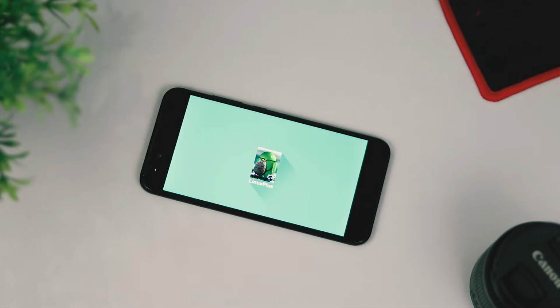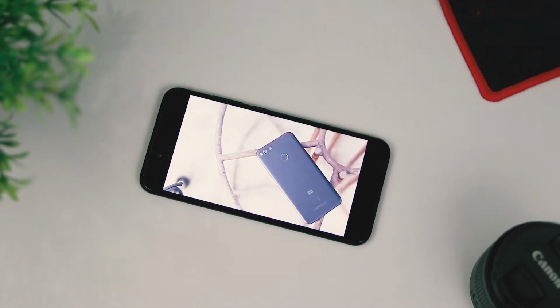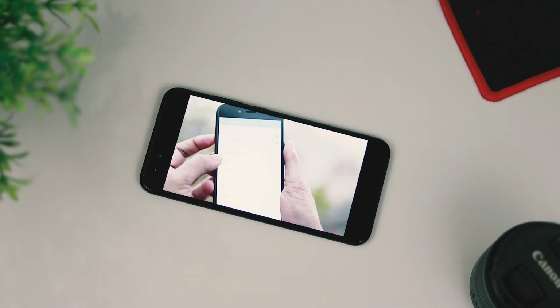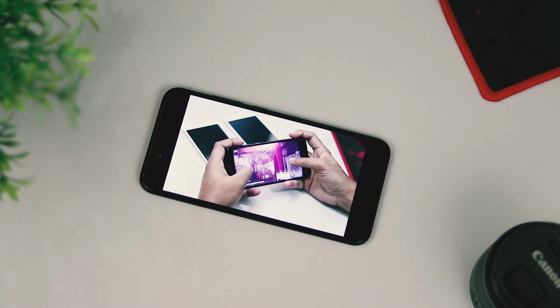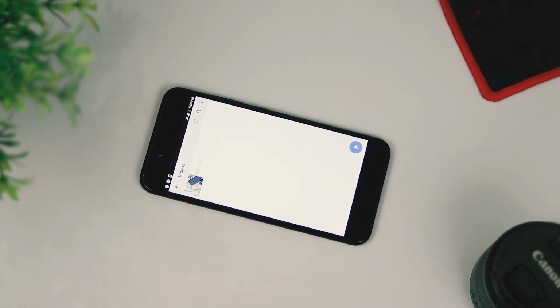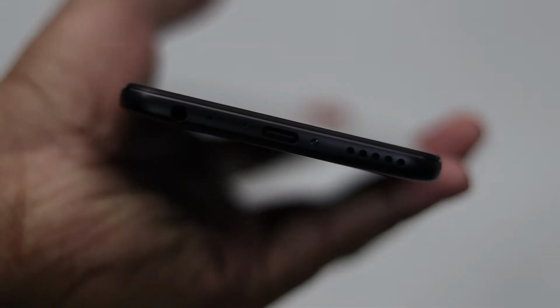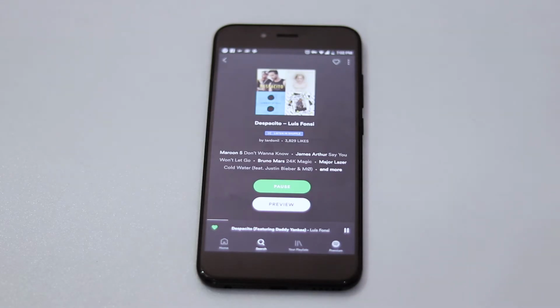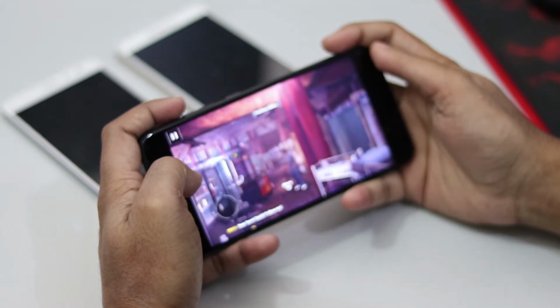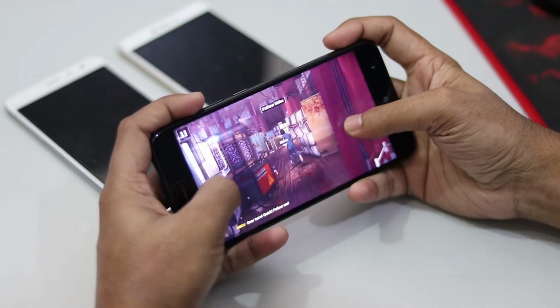If we come to the display, here Xiaomi used a 5.5 inch LTPS IPS LCD display and its resolution is 1080 by 1920p. So here you can watch full HD video. This phone can play high resolution video very perfectly. The speaker sound quality isn't so good, but it's very loud. Sound of this phone is so loud that you have to reduce your volume to hear it. So let's have a sample.